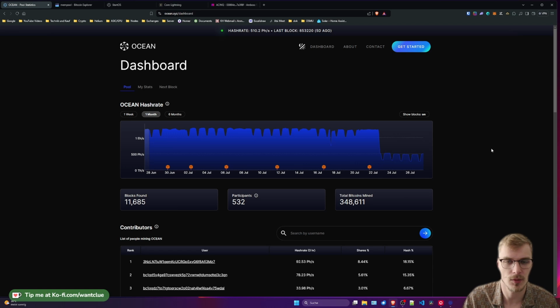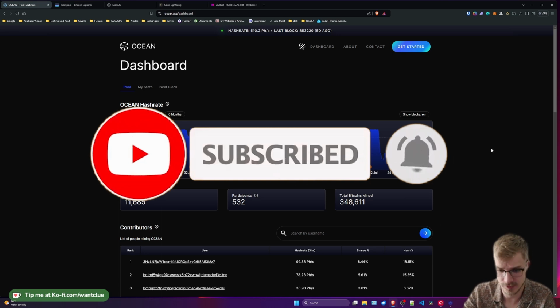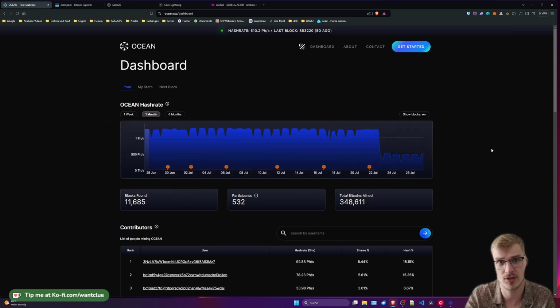That's what I've read so far, and I'm not sure if I agree with it because I never used LND, because I want to use Bolt 12 and I don't want to go this route of using LNDK for creating Bolt 12 offers, which is way more complicated than what I showed you today, because these are simple 3 steps: get yourself a Bitcoin mining address, get yourself a Bitcoin Lightning node, open a channel, and then create a Bolt 12 offer. That's it. You just need to sign this transaction then with your Bitcoin address, and the wallet that you sign this transaction with needs to be your Bitcoin address. As soon as Ocean now finds another block, I get another payout. And yeah, that's it basically.